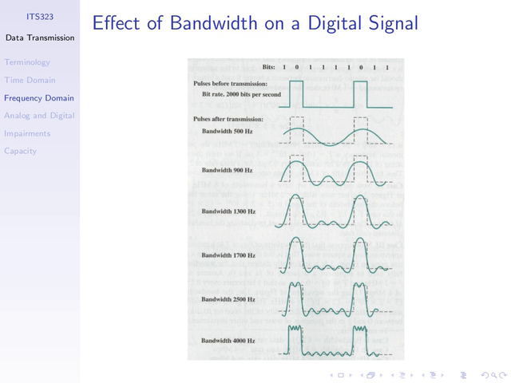This is what the pulses would be that we'd like to transmit. This shows the signals that would be transmitted if we have some limited bandwidth. If we had infinite bandwidth, we could form this perfect digital waveform. With an infinite bandwidth, we saw we can produce a perfect square wave. But we don't have an infinite bandwidth. If we had, in this example, 500 hertz available to our system, this is what the transmitted signal would look like. And this is an approximation of this data.